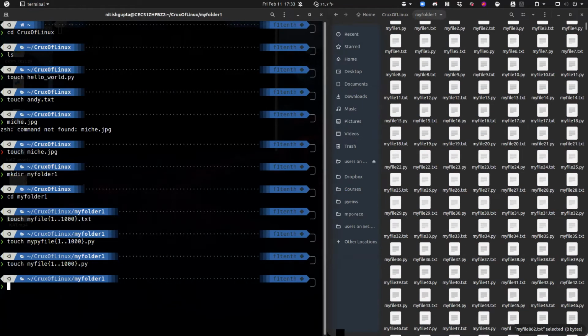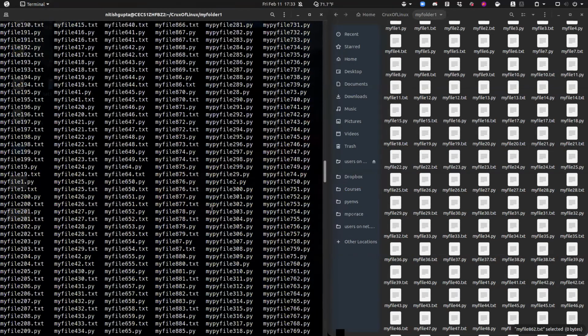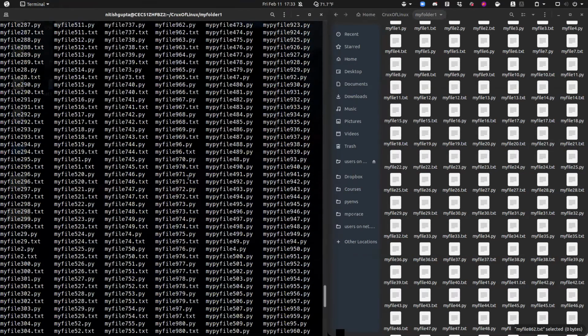Now, I want you to first learn two commands, or actually 3 commands. One is rm, which removes a file. Another is cp, which copies a file. And the third one is mv, which moves the file, okay? Now let's ls, and you can see all the file names being dumped, right?